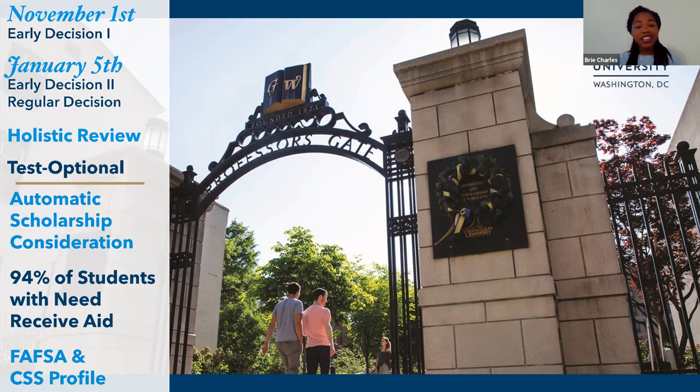The third thing that we're going to be looking at are your activities. What have you been involved with during your time in high school? And this can be anything that you feel like you've meaningfully invested in. So this could be religious organizations. This could be doing cross country. Maybe you hate running, but you've been doing cross country anyways. Tell us about it. This could be being on stage for theater productions or backstage.